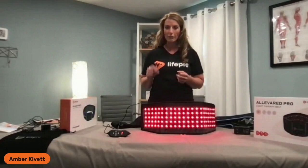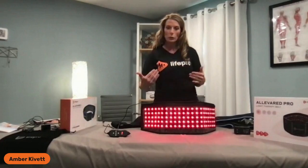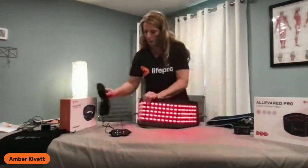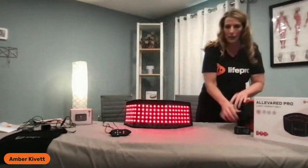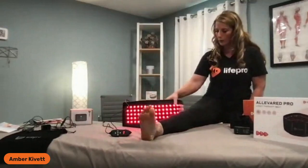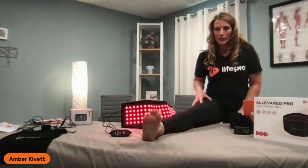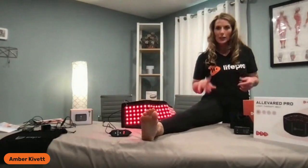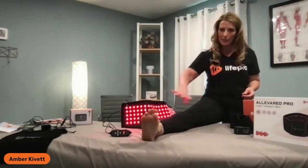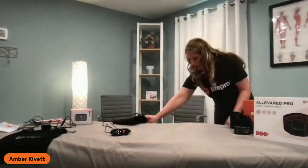Because red light therapy is really good for inflamed skin. It's also really good for open wounds, as long as you're not making direct contact, but you can radiate away from it. So you can set the red light therapy belt up and actually set yourself up. Let's say I've got a scratch or a cut on my thigh or blisters, something going on out here that we're trying to calm down from inflammation. We can just leave that there, not touch my leg, and whatever inflammation or cut or scrapes or bruising, it's really good for bruising too, we just allow it to get some of the light wavelength, almost like radiating into my tissue, and then it actually helps in alleviating it faster.